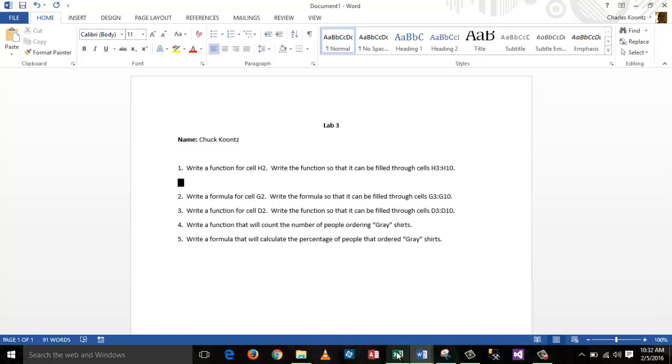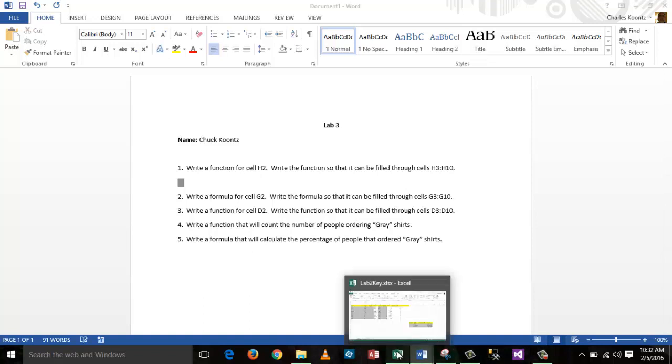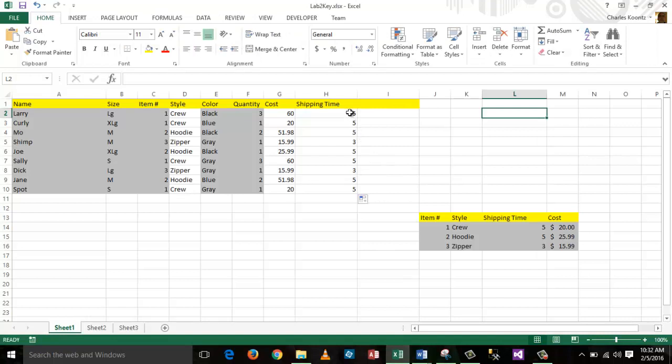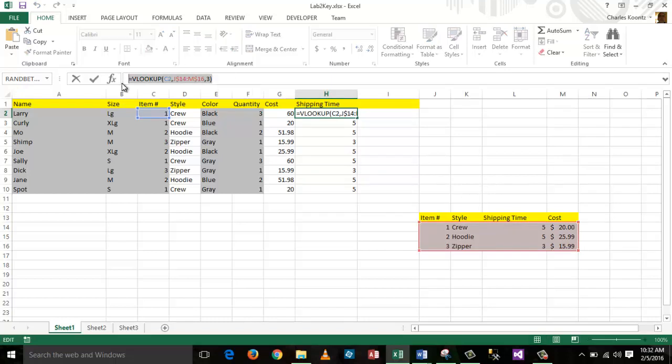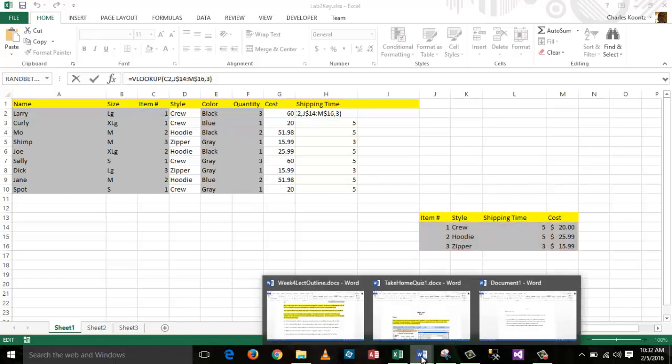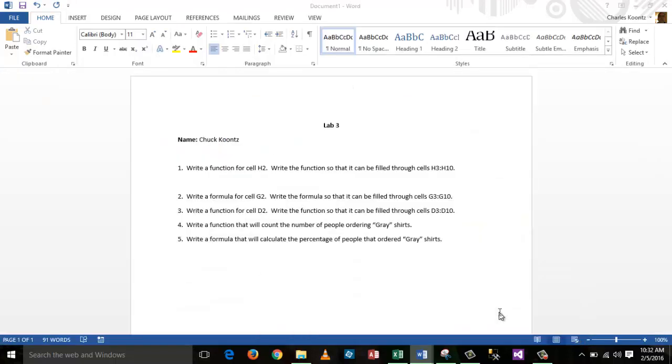So I'm using the taskbar here to flip back and forth. I'm going to go to cell H2. There's cell H2. I'm going to highlight from the formula bar here. I'm going to highlight the function, execute a Control C after I highlight it. Go back over to my Word document, execute a Control V as in Victor.